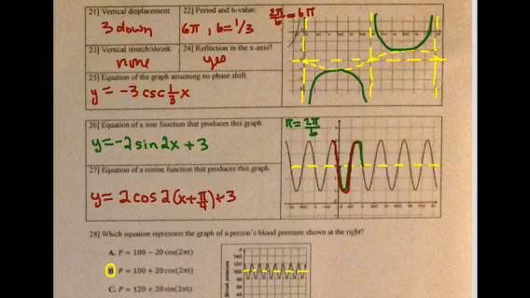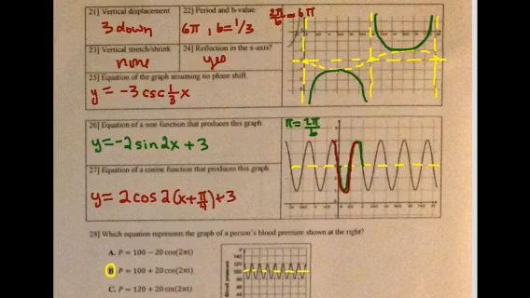For 26, they want you to write a sine function, and for 27, they want you to write a cosine function. Again, first thing I did, I found the halfway midpoint between this value and this value, and it happens to be 3. That's why you have the horizontal asymptote. First I did the sine, so I know the green is underneath, so this would be the sine right here that I chose. So the a is negative, the amplitude is 2 because it's 2 from here to here.